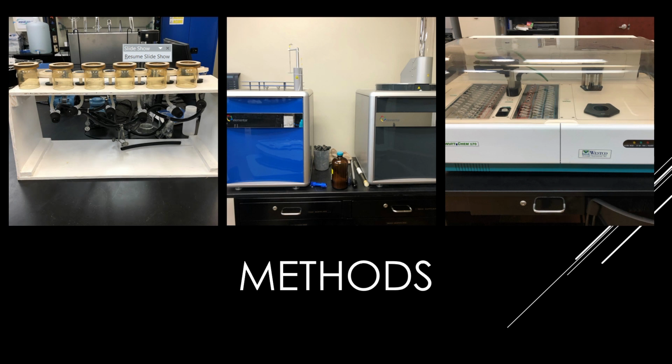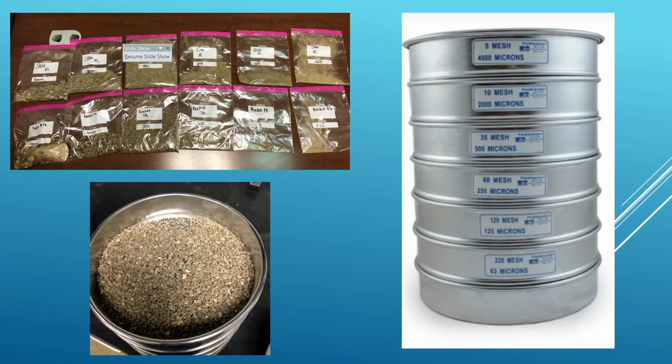In the field, I would collect 6 ounces of water and 2 cups of sediment, and then once we returned back to the lab, we would filter out the water, and I would analyze it for total dissolved carbon, total dissolved nitrogen, phosphate, nitrate, and ammonium. And then the sediment we would dry out. That could take anywhere from 2 days to, I think at one point I had to wait a week and a half for it to dry out completely.